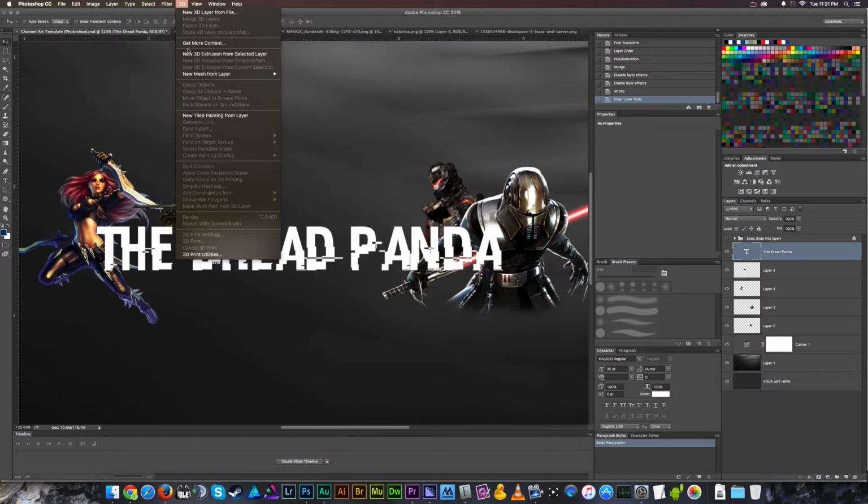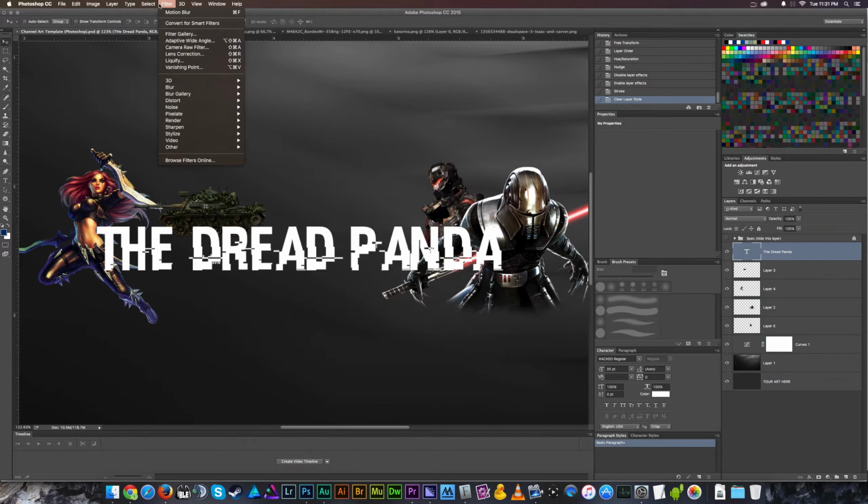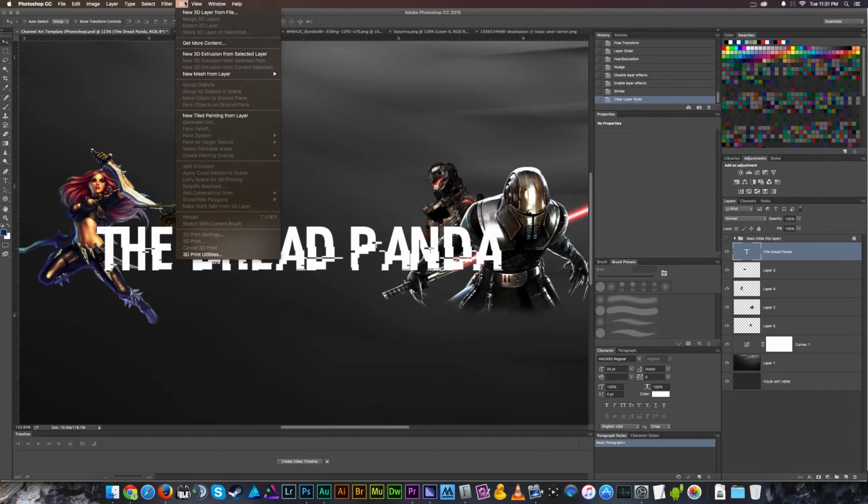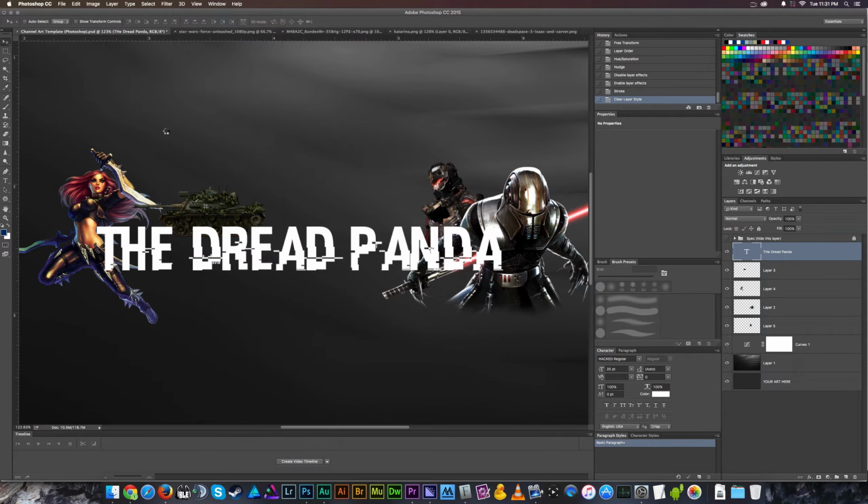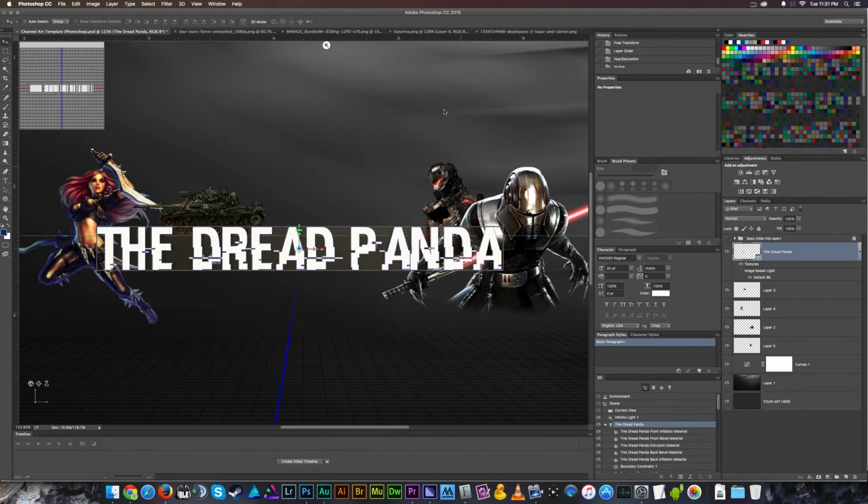And how did I do this before? Here we go. 3D. No, I don't want maps, man. I want you to bevel it and emboss it and bring it out into the real world. 3D extrusion. That's probably what we want. So we'll go to 3D, we'll hit 3D extrusion. Yes, I would like to switch. No, don't switch to the 3D workspace. I'm not going to spend that much time in 3D workspace.